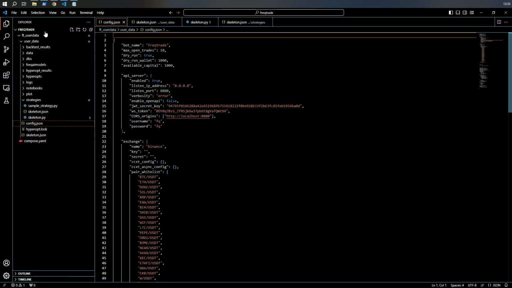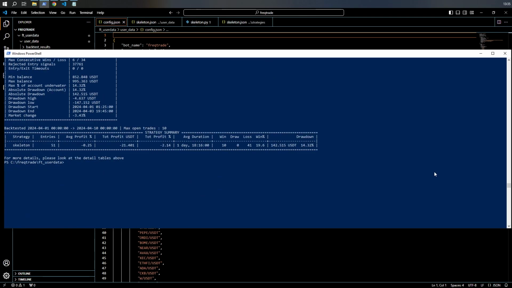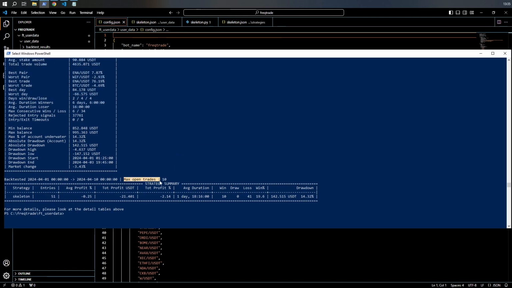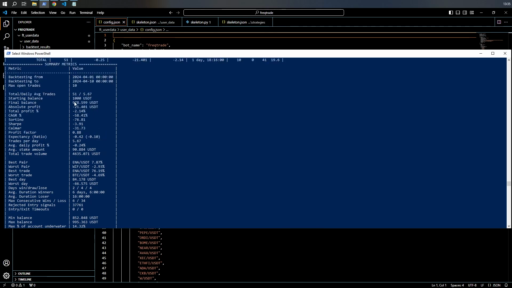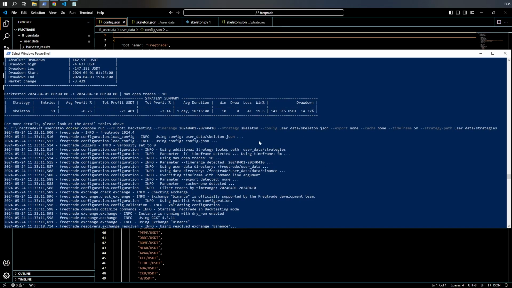Okay, debugging this will be one of your main skills. So down here, I was not getting the values that I expected. Max open trades equals 10. That is incorrect. Max open trades should be 6. So let's scroll up and look at the logs. Everything is correct in our backtest.